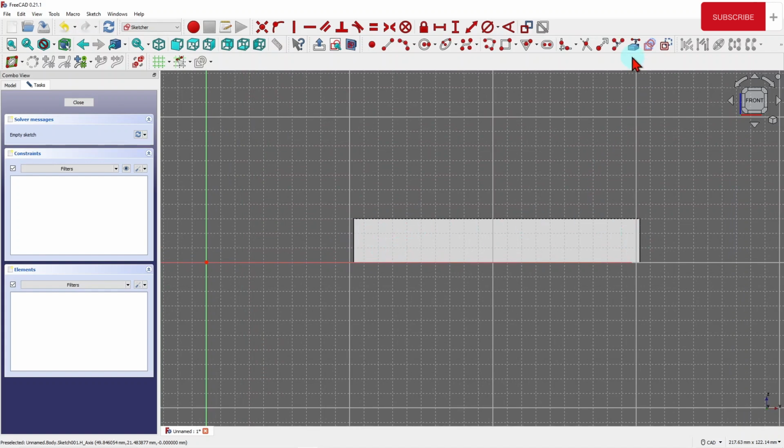So there is an option in FreeCAD where you can create geometric linking elements between solid bodies and the sketch. If I click on this and the edges, I can create edges on this sketch.